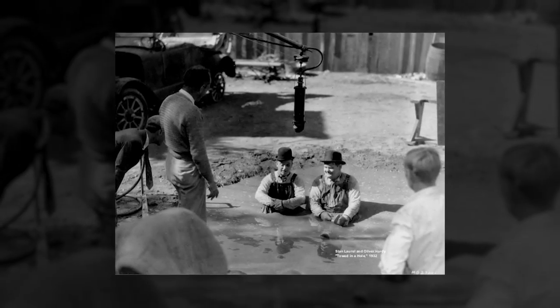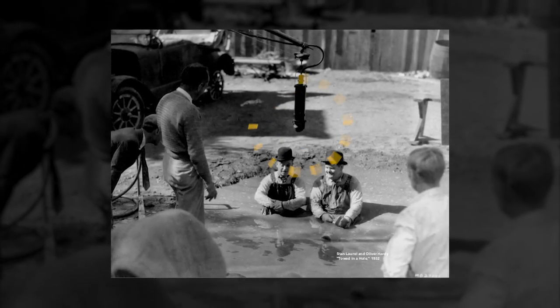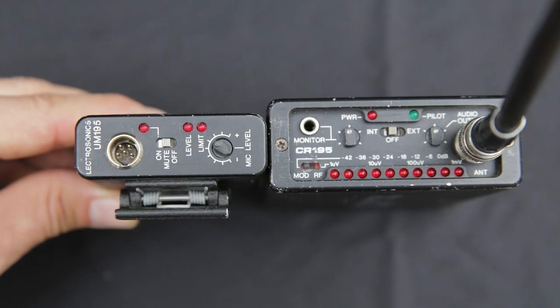You know, Hollywood shot movies for like 80 years with just a boom. Then wireless came out and it was reliable enough, but you may only have one or two channels. And only recently are we seeing lavaliers on every single actor. So it was good enough for 80 years of Hollywood. It's good enough for you today.